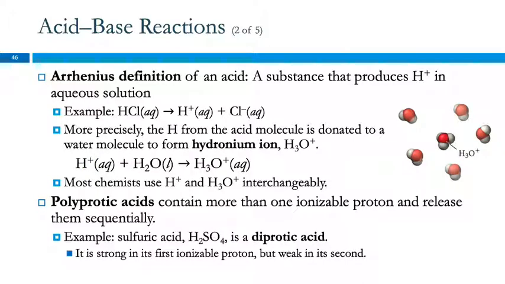But what's really happening here is that this hydrogen ion leaves the hydrogen chloride molecule and goes and rides around on a water molecule. Because if we think about it, what is a hydrogen ion? A hydrogen atom has one proton and one electron. A hydrogen ion has one proton and no electrons. It's a bare proton. It's way smaller than the atom. It's too small to be out by itself.